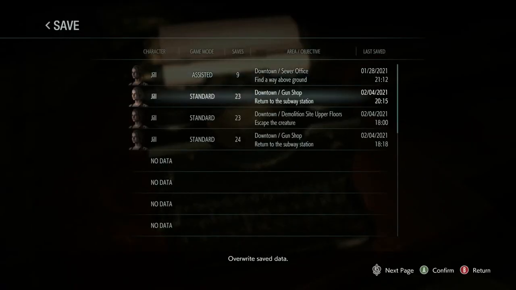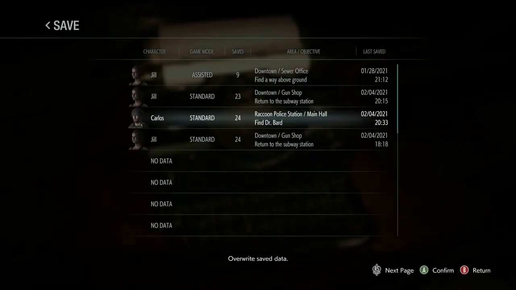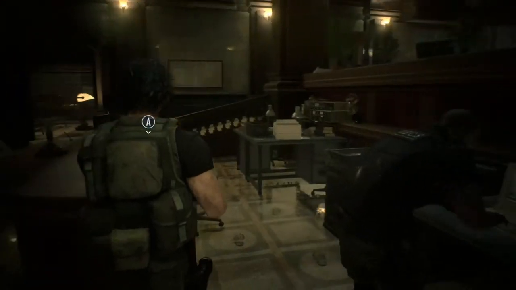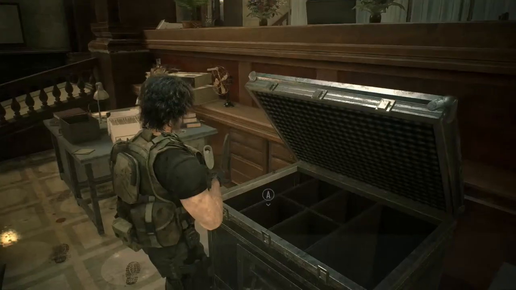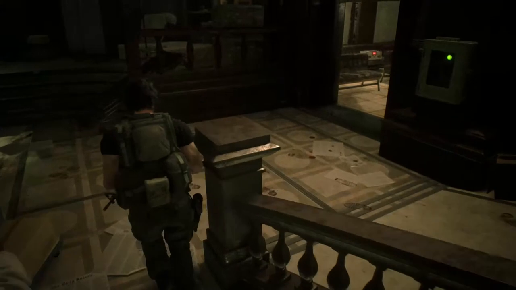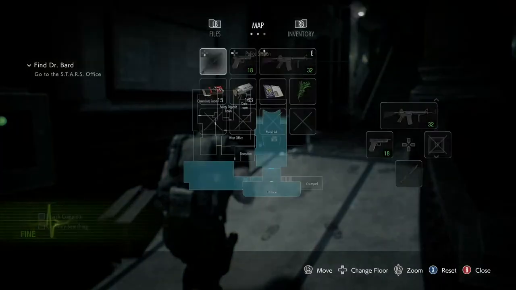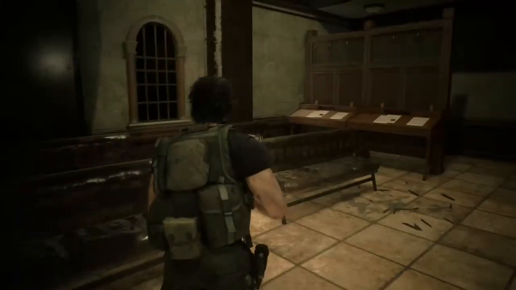Okay, so let's go save. Just like any other good noob, you gotta save. Okay, buddy? You gotta save, but I don't know which one. Okay, this one, I guess. I think. I don't know. It doesn't matter. Let's just go. Okay, what can I store? I don't think I want to store anything. Okay, I guess there's nothing else in here. Let's go here then.